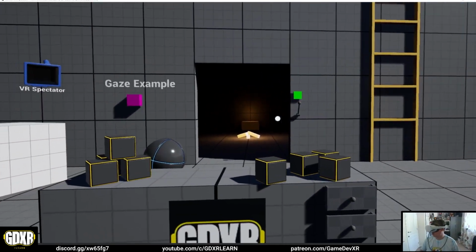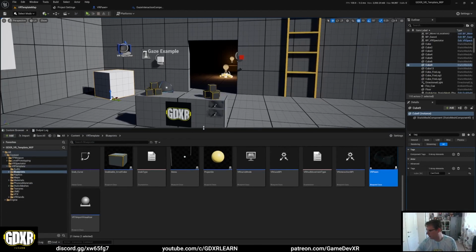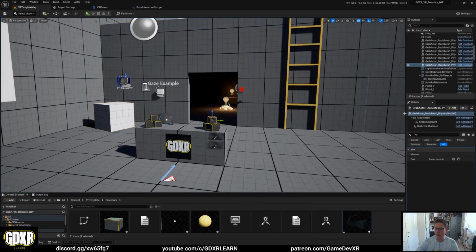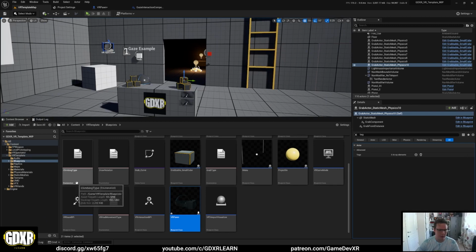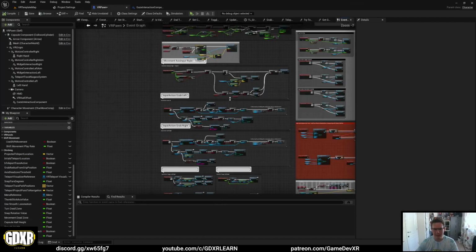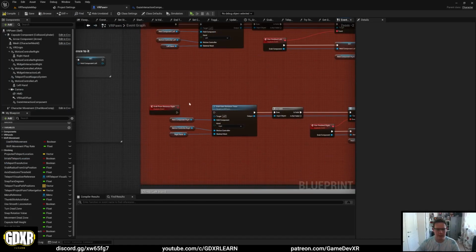And then if we jump out, we can take another look at what we've got in here and how it's all set up. So the idea behind the project is a lot of it is driven from the grab actor component. So if I have a look at this, I've got the grab component here, and you can see there's a grab from distance component on this, which allows us to interact with it. In the template on the Patreon, this is disabled just because there's a little bug. After you grab it, it just continuously fires. So I just detached it, but if you want to use it, you can simply connect these back up.